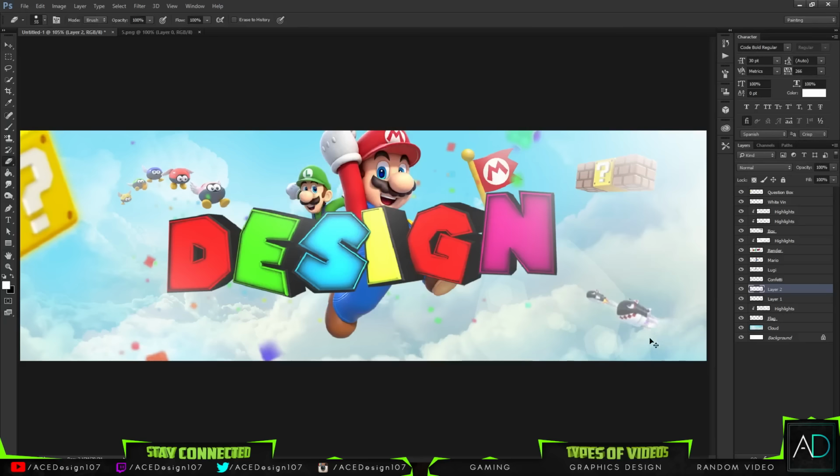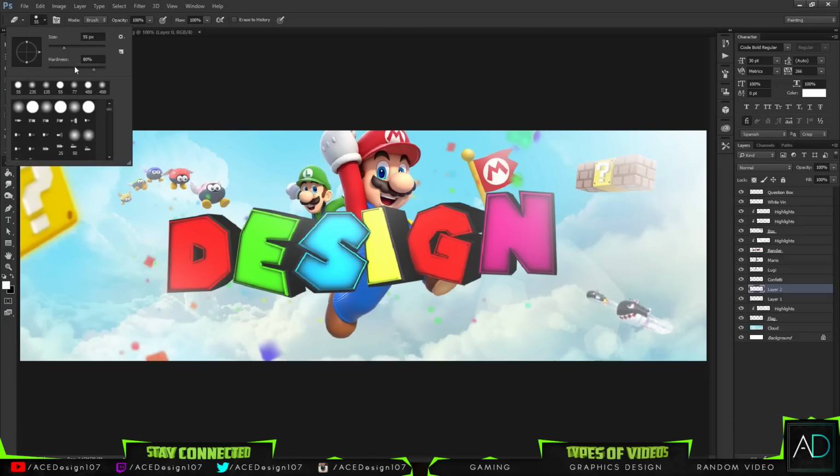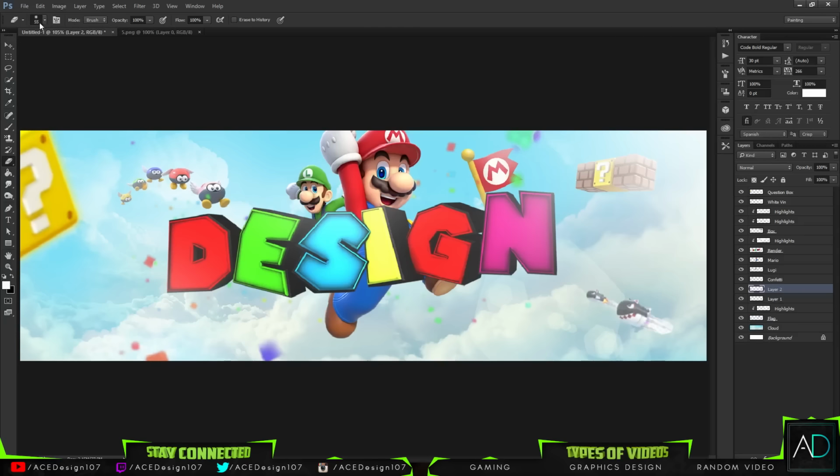And I'll just erase this bit. So if you want to erase some of those, just get your brush pretty large, like 250, hardness 0, because I couldn't cut around those smokes perfectly. So yeah, that's pretty good.